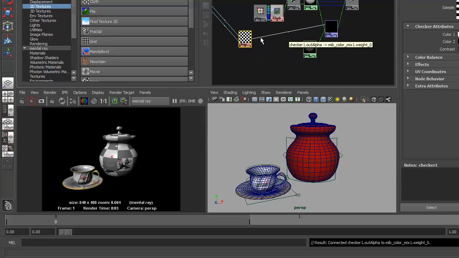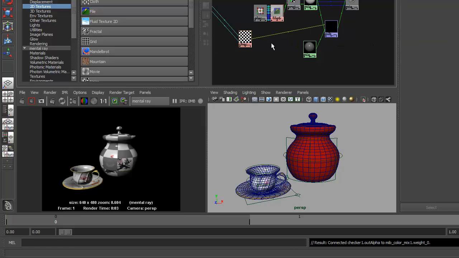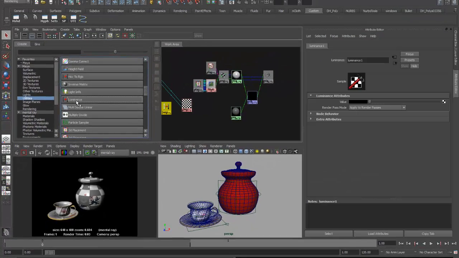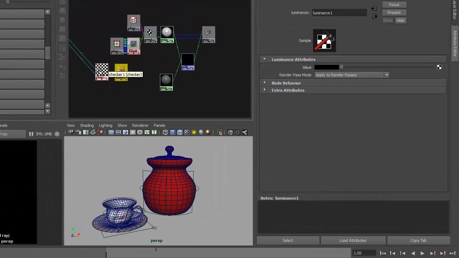Notice though that it's the alpha of the checker texture that gets mapped to the weight, and that may not be what you want. You may want to be using the color of, say, a JPEG that has no alpha. So you would probably want to create a utility node here. You'd want a luminance node, and you can drag your black and white map to the value of that luminance node.